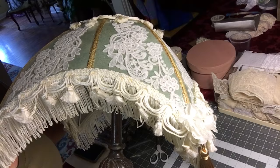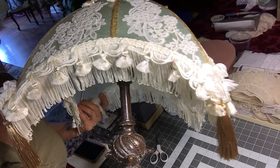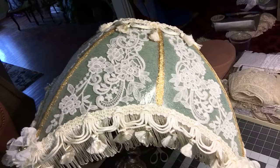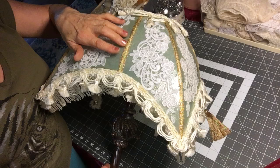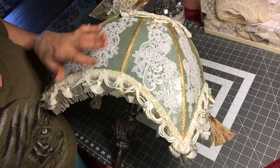Here we go. Okay. It's such a pretty lamp. I just can't wait to put it on my floor stand that I'm going to do. I'm just going to lay it down here for just a sec. Let's see, here we go. The stand is going to be about this gold color. It's also an antique. And so I can't wait to put it all together and see how it's going to look.